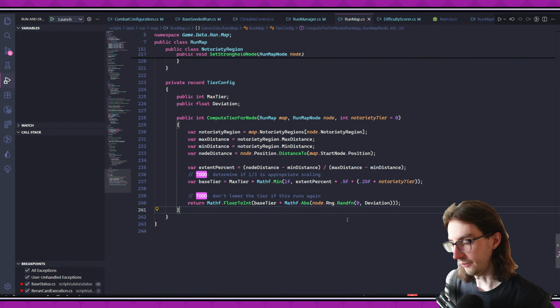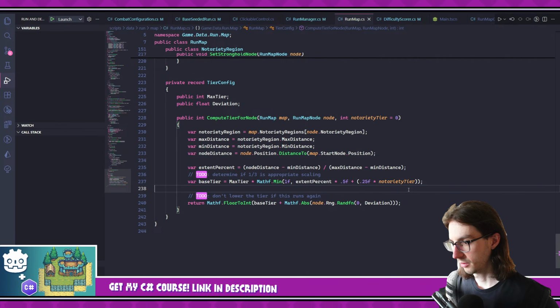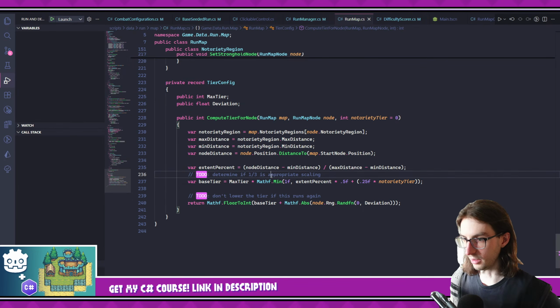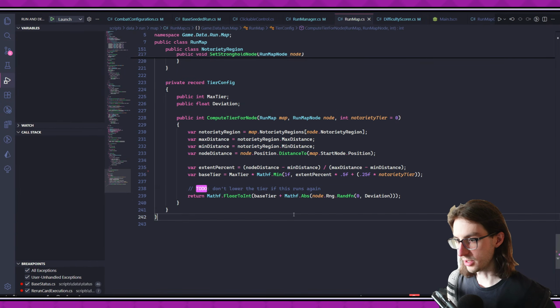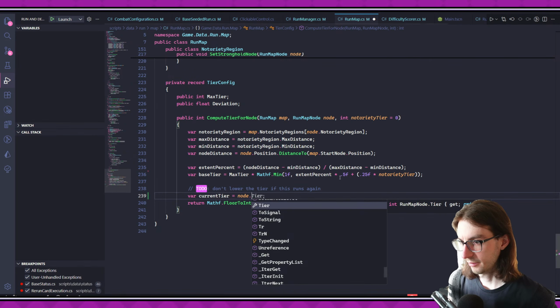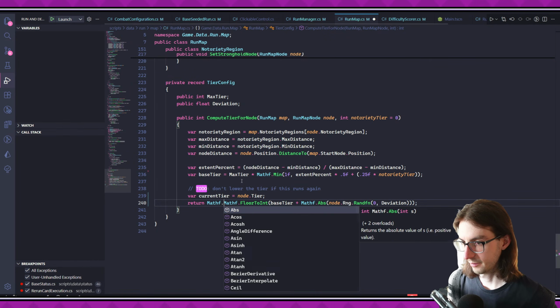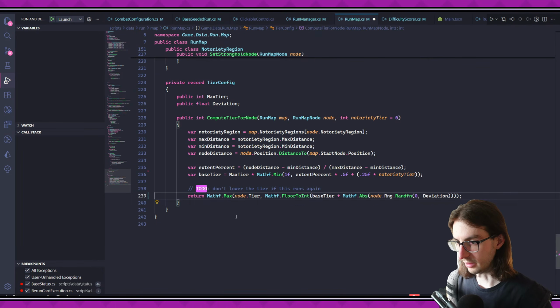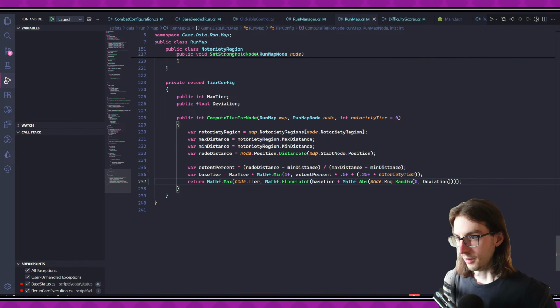So my run map here. How does this work? So at notoriety tier 0. No, that works. So after I get to the second notoriety tier, it'll basically be at full strength. So that's actually good. Don't lower the tier if this runs again. I might as well fix this now while I'm thinking of it. Oh, I didn't even need to do that. Okay. All right.